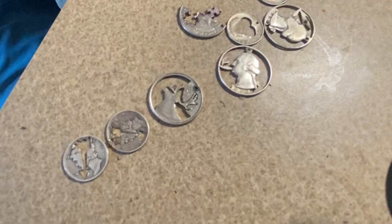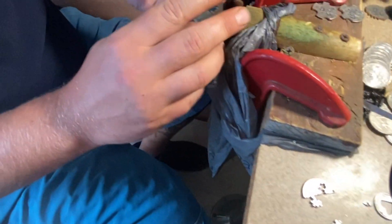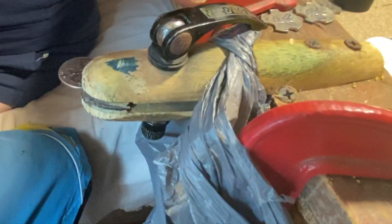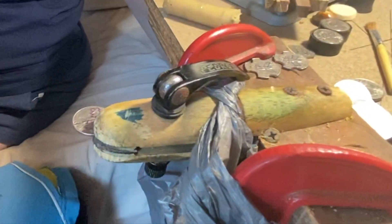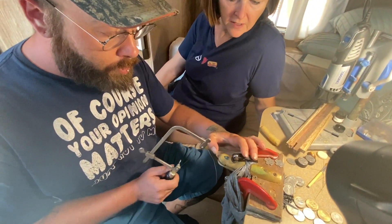We're going to make another two-piece puzzle necklace. So explain this little clamp here. The clamp is a wooden dowel padded with leather, and the mechanism is just a quick-release for a bicycle — just a quick latch — and it locks it right on there and really locks it in. Because you're going to be sawing on that thing, yep.